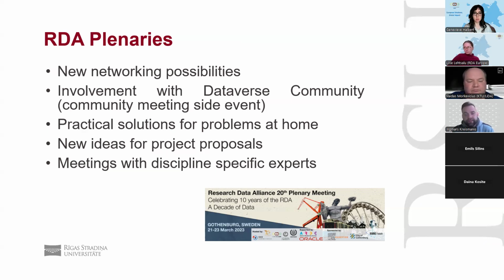to basically get practical suggestions on how to proceed with improvements in Dataverse, and not to make more problems, and yeah, also new ideas for projects, and what was important, to meet the discipline-specific experts. So my university is usually interested in social sciences and medical and biomedical sciences, but there are experts also from humanities, from climate research, and many other fields. So it was very useful.